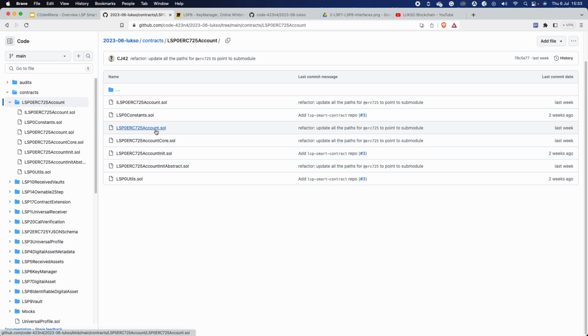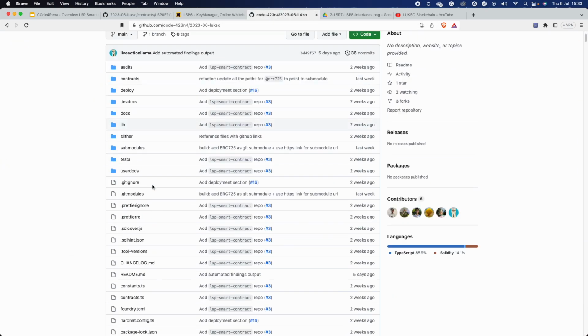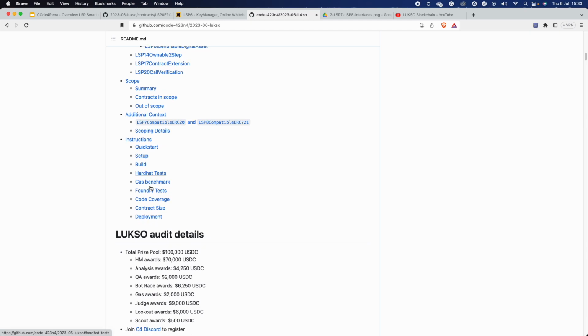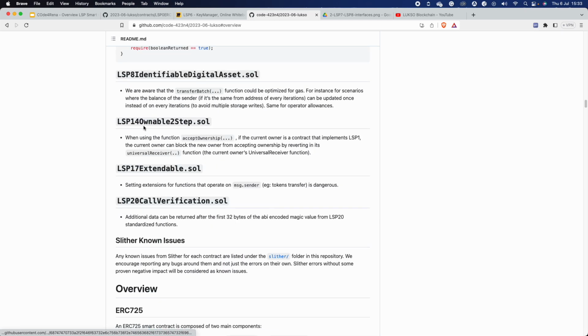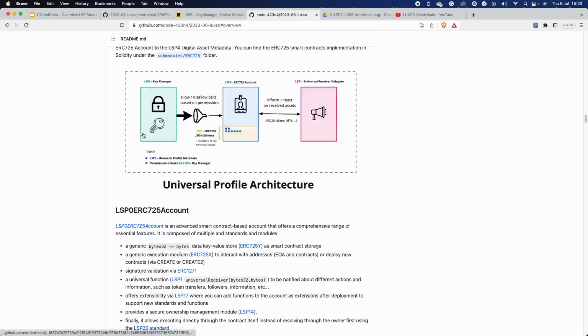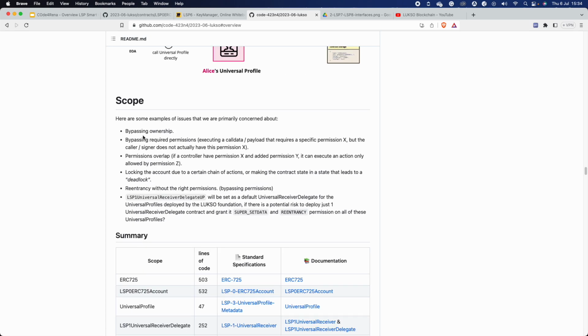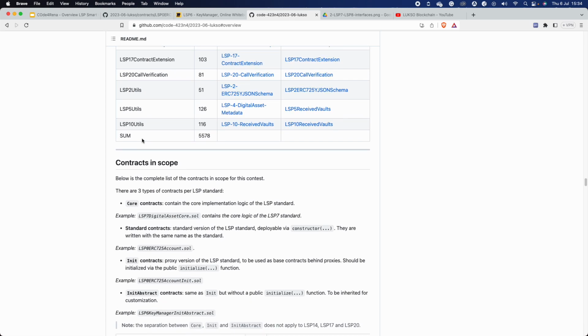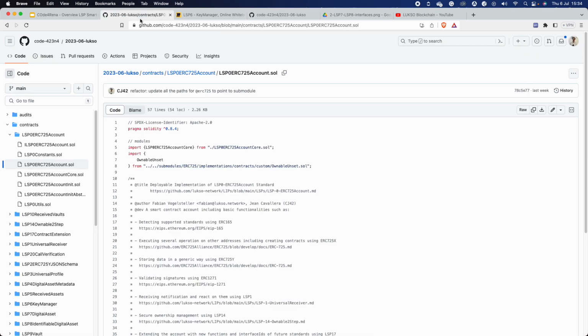The difference between those is explained in the README, under the scope section. There are three main types of contracts. There are contracts that are defined with Core. These are the contracts where there is all the core logic.